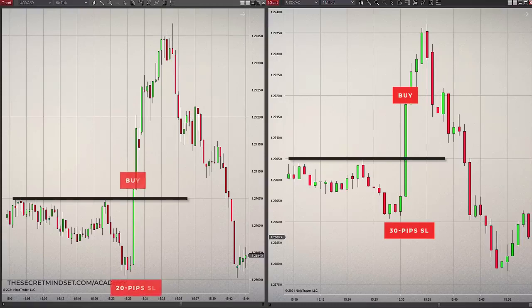Now look at the same situation on a 50 ticks chart. Here, you are able to buy the market at a much better price. Also, you can place the stop-loss order below the recent swing at 20 pips distance, compared to the 30 pip stop-loss order placed on the 1-minute chart. When you scalp, this 10 pip difference is huge and gives you a safety net to manage your orders.